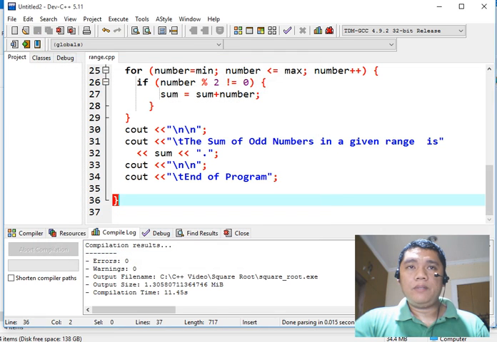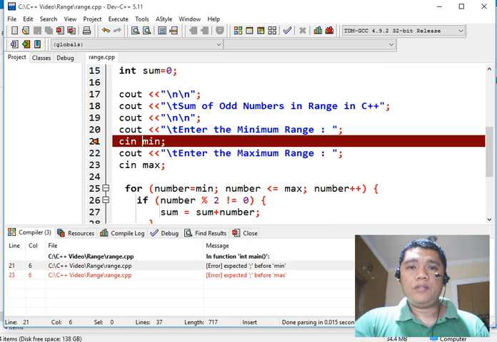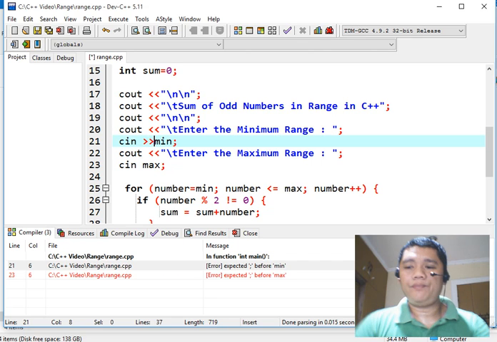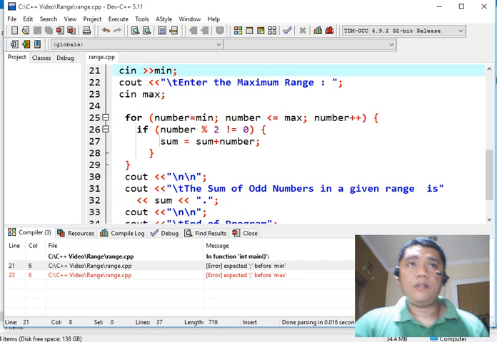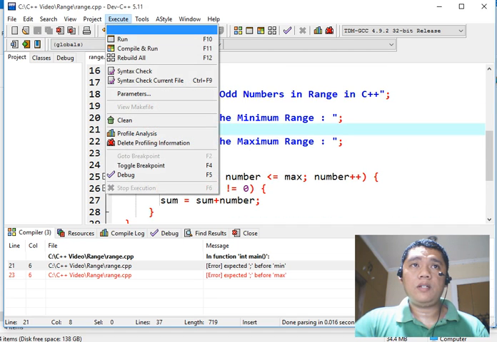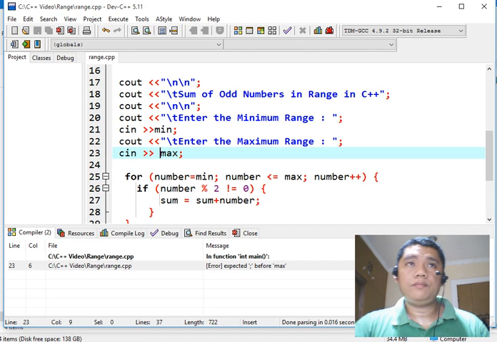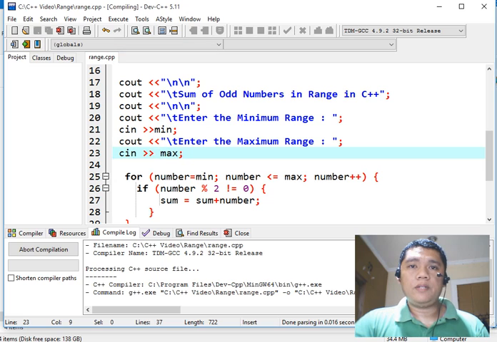Click the save button, and then we will compile to check for syntax errors. Compile and run.